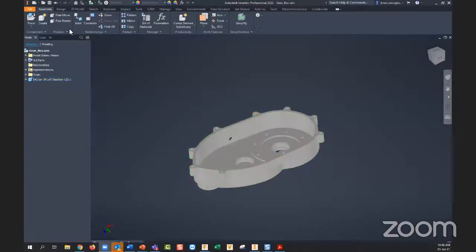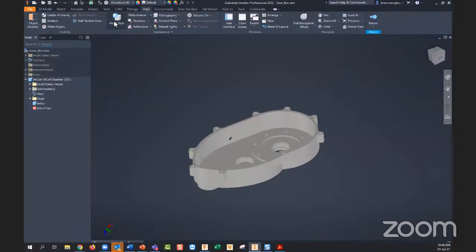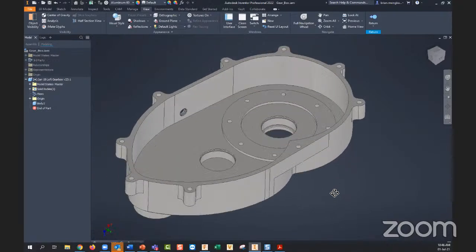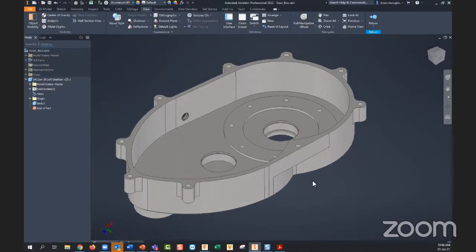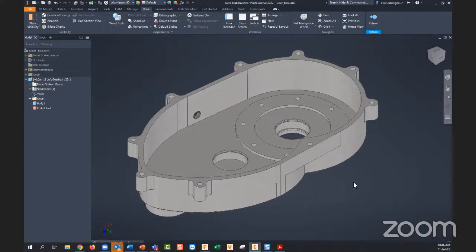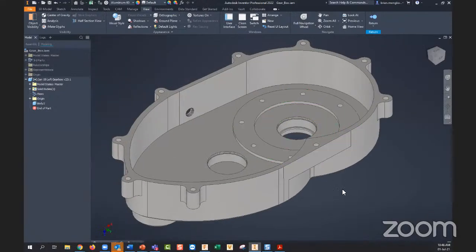All right. Direct editing for number 14 here. So essentially what I was referring to in direct editing is if you were getting a model from your engineering or design team, and there's a small change or small changes that you want to be made, and maybe they're sending you a third-party file, like a STEP file, for example, but you don't want to necessarily send it back to them to have them make the change, because it's going to go through a whole process. Or you can make a little change here on your end.